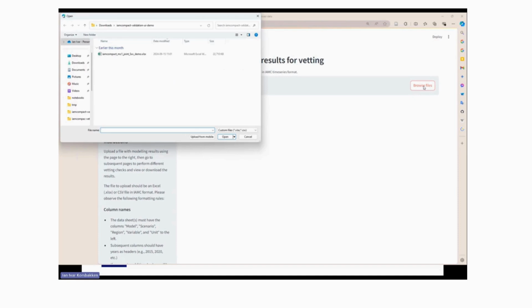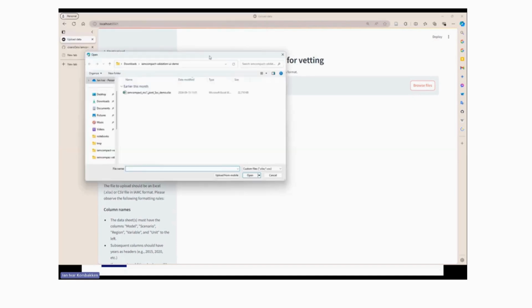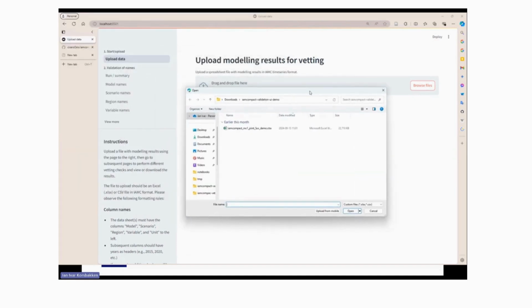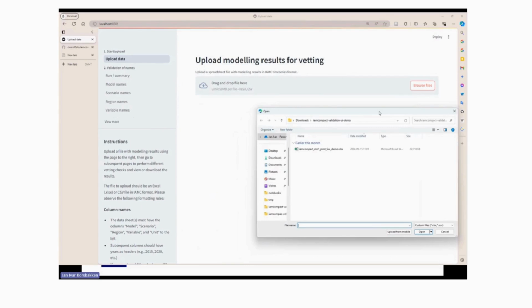So then, there's a limit of 50 megabytes. I'm going to make that a bit bigger because I think some of you might have bigger files than that. The data that I'm going to demo this with is from the first modeling cycle, and this is actually an old uploaded result from many months ago.